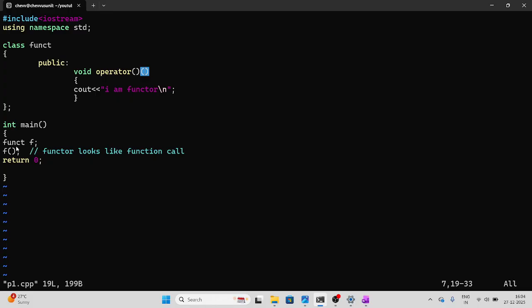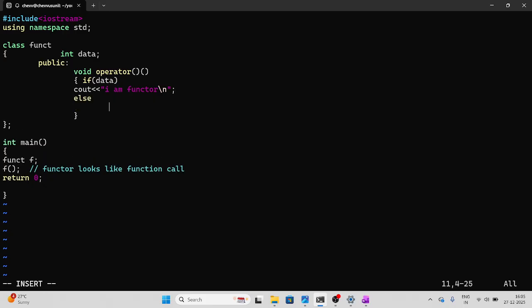So let us solve our sorting problem. That actually means we need one extra variable to store the state, whether it is ascending or descending. We can decide by using state. For that, we can create one variable. Let me take data. If you pass anything to this class, we can store one extra variable. That variable we can use inside this operator overloading. Like if data is any number, we can print this, otherwise, in the else, we can print another thing.